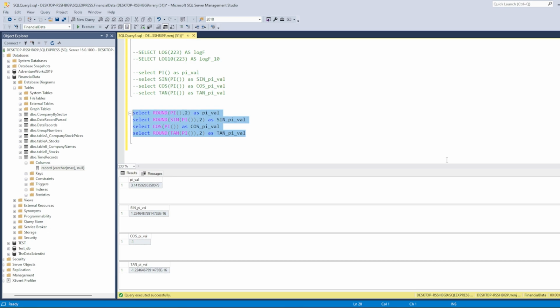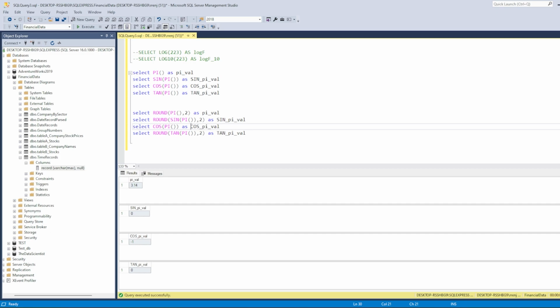And then if you run this, you will get values at 2 decimal places. So basically 0, -1, and 0. Why did it become 0, -1, and 0? The reason being, I'll show you something. Sorry, undo and uncomment. So see, this was 1.22. So basically it's rounding down, so there is no point of having the rest of the digits. So that's why it's 0, -1, and 0. So it's a round function that you can use.